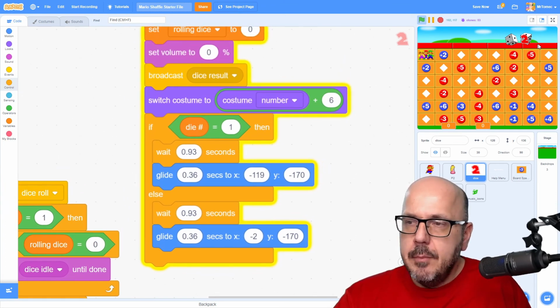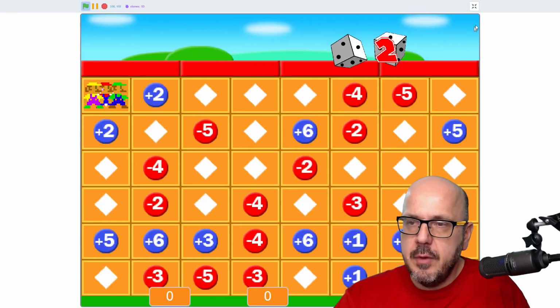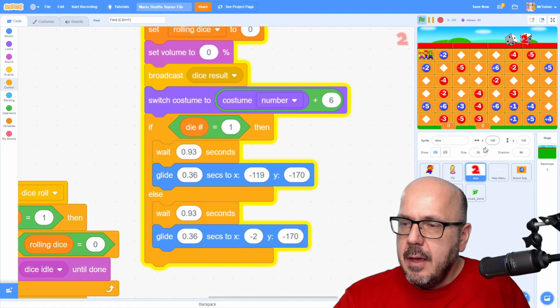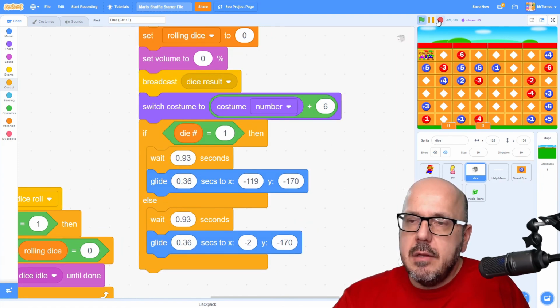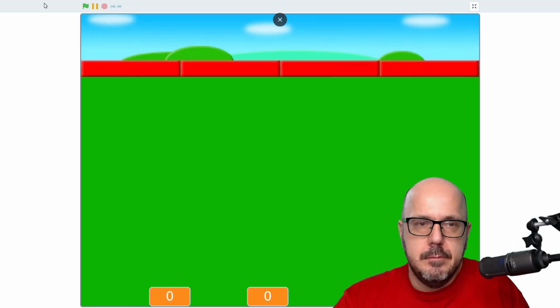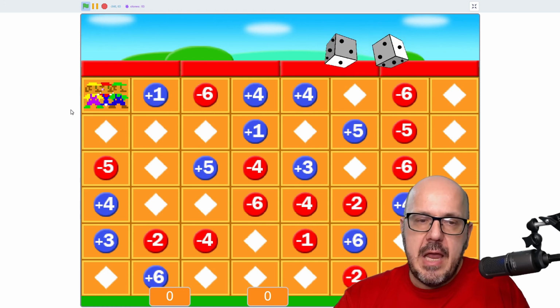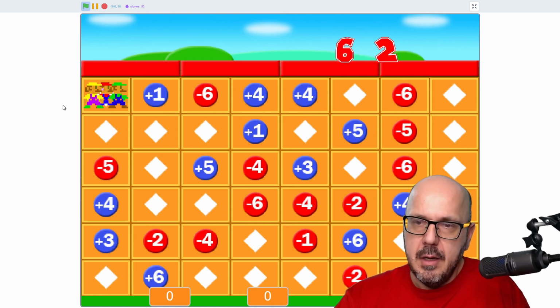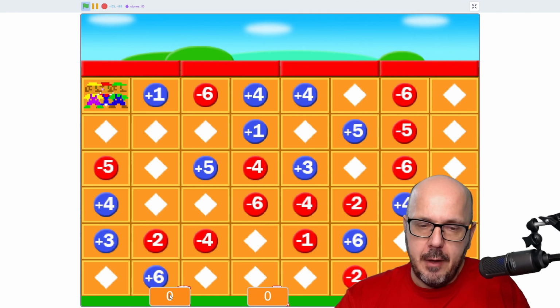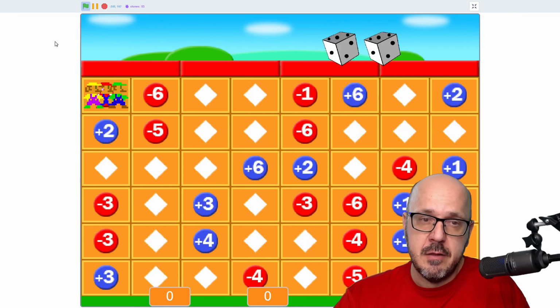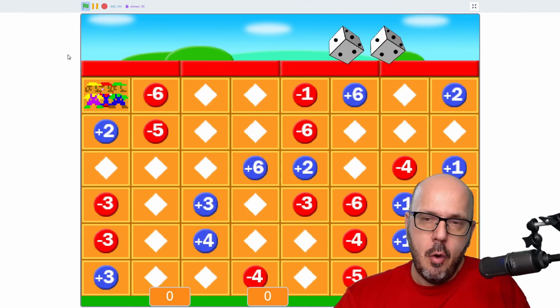Okay, let's test that out. It's not 100% ready because we haven't changed these numbers over yet, but let me just show you what that looks like. Let me hide the original dice graphic for starters. Okay, so let's click the green flag, hold down our dice, and you'll see when we stop, it turns into a digit, and then flies down perfectly aligned with the sound effects. Nice work, David. Let me show you that one more time. Listen to the sound effects and see how nicely synchronized they are here. Ready to let go now.